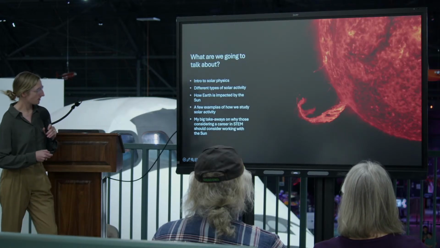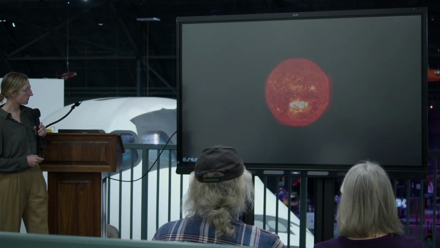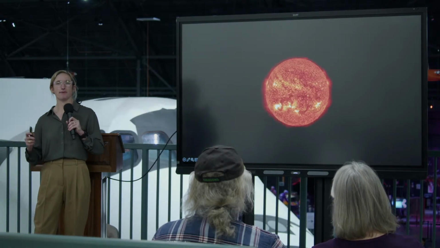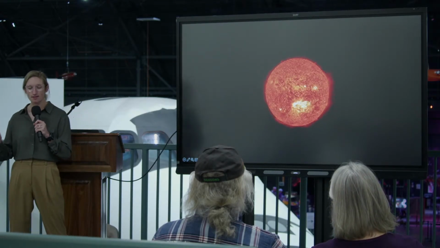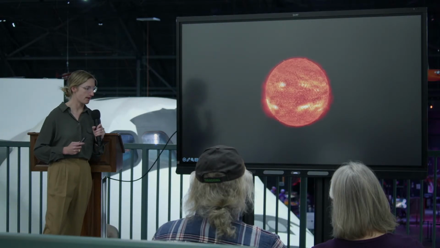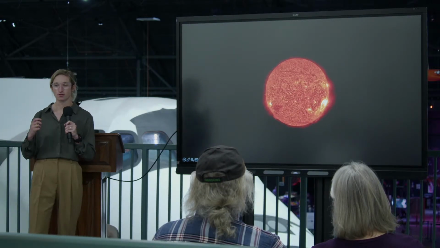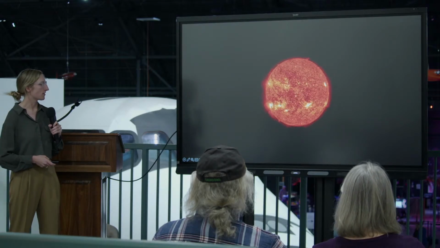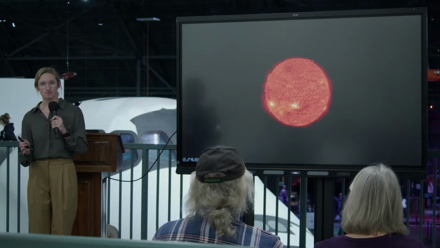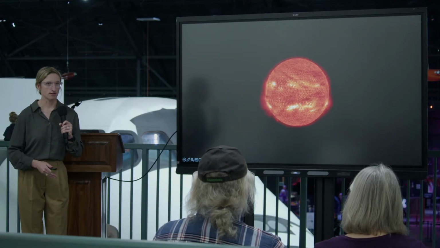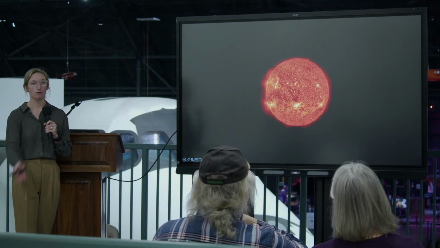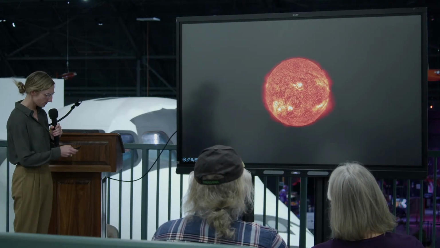So to get this started, I want to talk about first one of the most important drivers as to why the sun behaves the way it does. It's a concept called differential rotation. And in essence, it happens fundamentally because the sun rotates just like Earth does on its axis, but the sun is a ball of plasma. So the plasma travels at different speeds depending on which latitude it is at on the sun. So the plasma travels fastest at the equator and slower as you go higher in latitude.